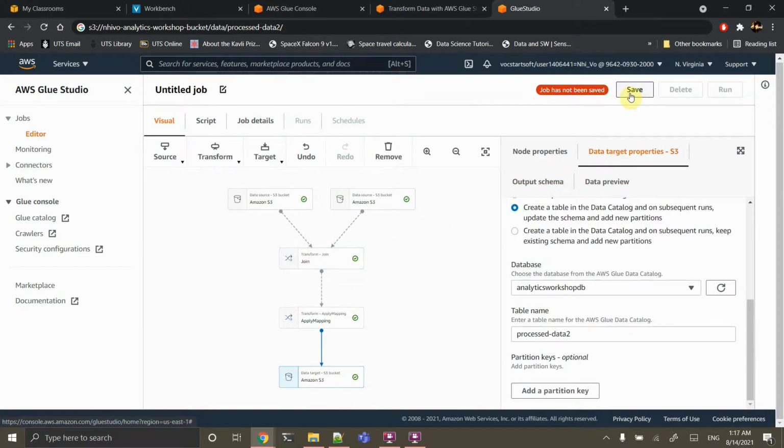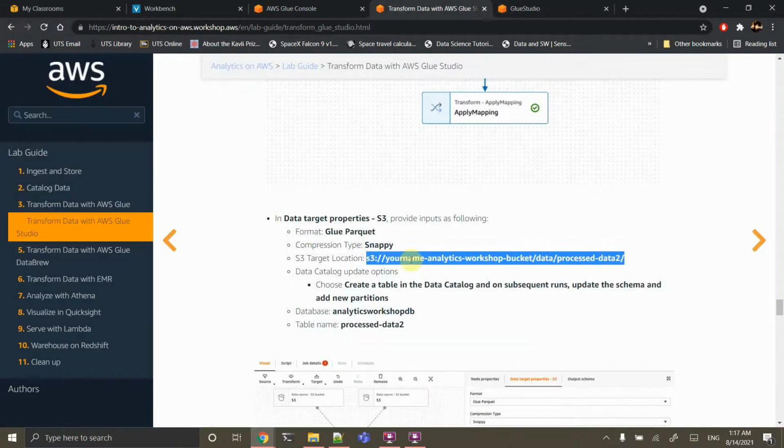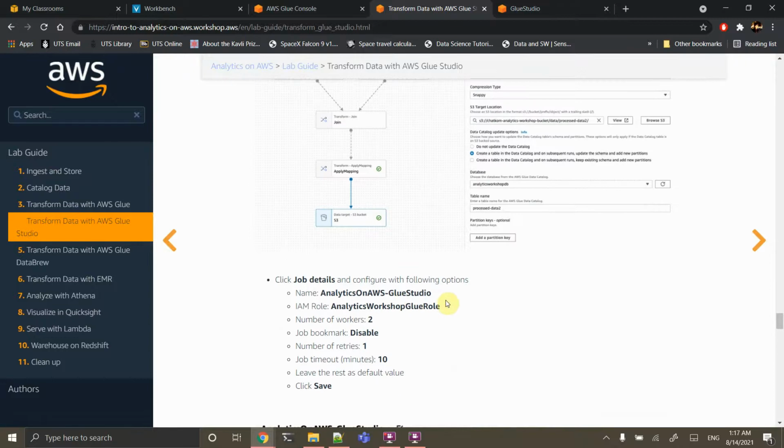Now, if you click save on this, you get an alert saying that you haven't input any job details. I'm going to use the job details that they have here so that I don't have to remember.